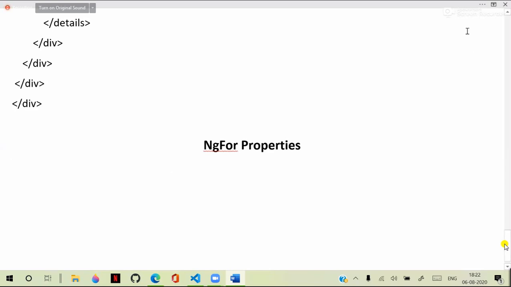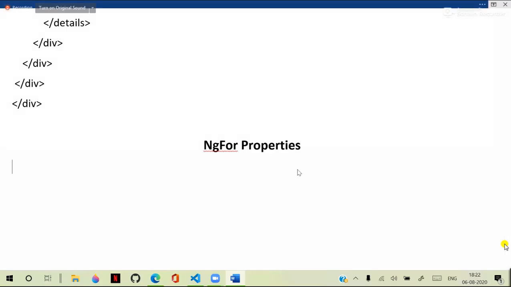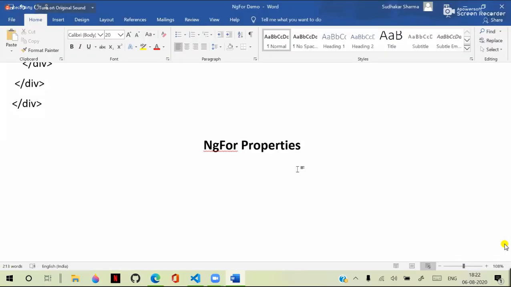Let's create a table for the properties to understand what properties it actually has. Generally we call them iteration properties.